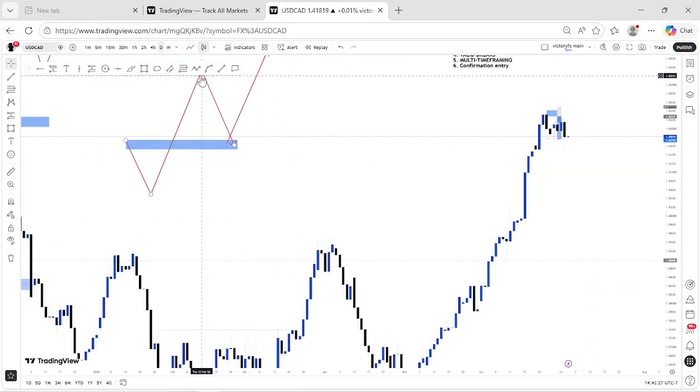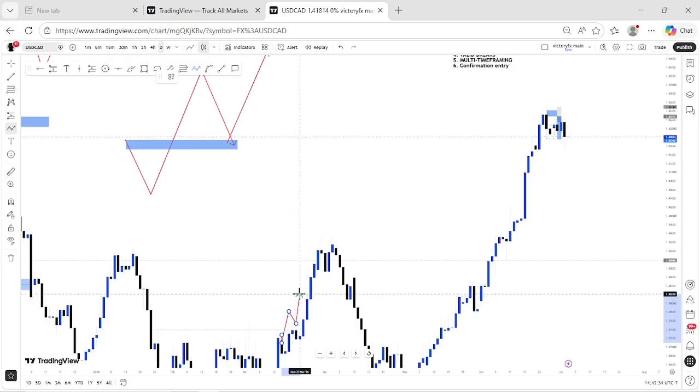So assuming this was a break of structure, right? On the internal time frame, we are seeing stuff like this: a break of structure, break of structure, break of structure, break of structure. Now, I'm not interested if the 1 hour time frame shows a market structure shift, because it's going to be a weaker time frame considering the time frame I'm using for my buyers. I'm using the daily time frame for my buyers. So the 1 hour time frame for a market structure shift is a bit weak. So I'm only interested to see a market structure shift on the 4 hour time frame.